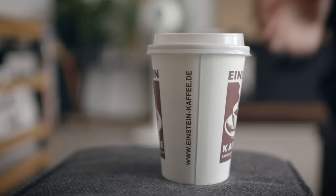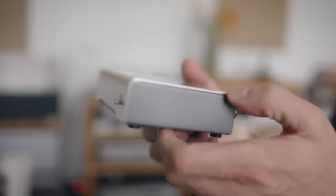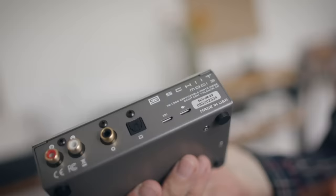What can you buy for $100? A month's worth of takeaway coffees? 4 vinyl LPs? Or a DAC? This DAC is from a Californian company called Schiit Modi. Yep, that's their name, Schiit Modi. It's a dad joker's dream, so brace yourselves.